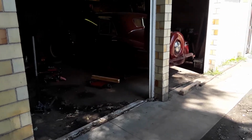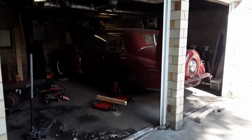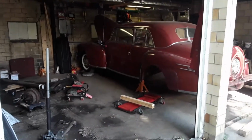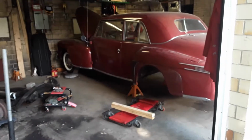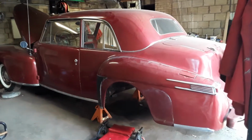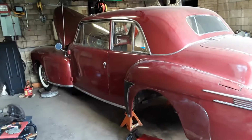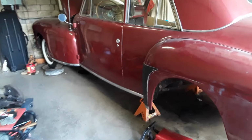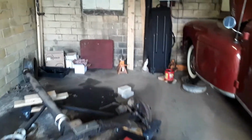Good morning. Here we are again with another video installment of my progress on this 42 Lincoln Continental. Sort of a barn find here. And today I'll show you some of the progress. Still got quite a bit of work going on here.